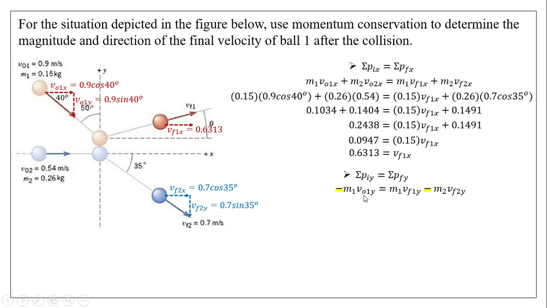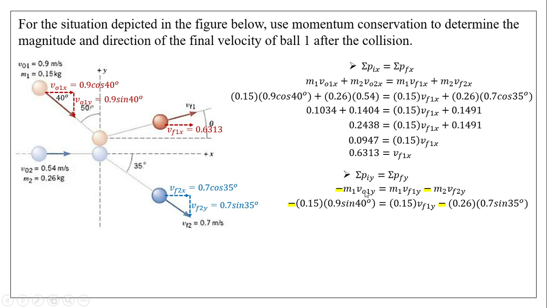All right, so really the only thing we're missing here is just VF1Y. If I set this up, here I highlight the negative sign for you because initially, once again, M1 is moving right and down. So the initial momentum here is in the downward direction, or negative direction, so I'm going to go ahead and introduce my negative sign there. And then M1 is moving in the northeast, north being positive. So I kept M1 V1Y positive, but this term on the right, I'm going to go ahead and say that it's negative. You can add a negative, but I'll just go ahead and subtract it.